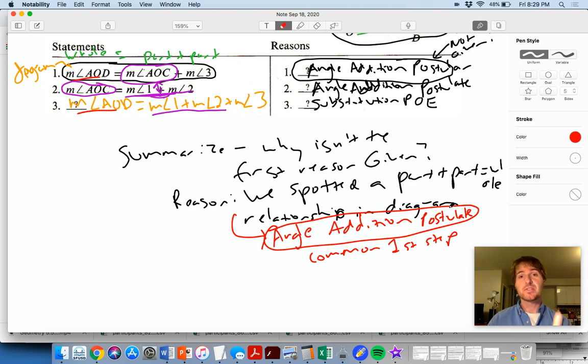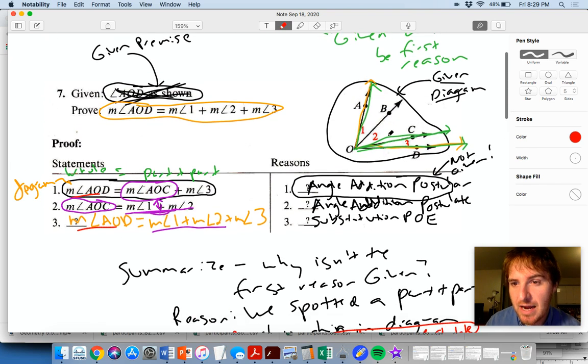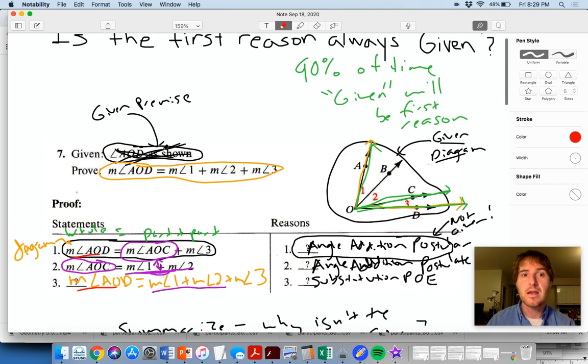There aren't going to be very many steps that you're going to do at the very beginning of a proof beyond the angle addition postulate and given, and then also the segment addition postulate. That's a very good one to start a proof off with because you just need to notice it in the diagram, then use it as a first step. We'll get a few more as the year goes along and we prove more facts. We'll have some more ways where we spot something in the diagram, we can say it as step one and either save our given premise for later, or maybe our given premise is useless like it was in this one here.